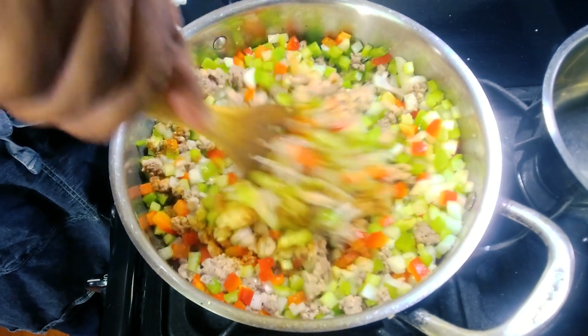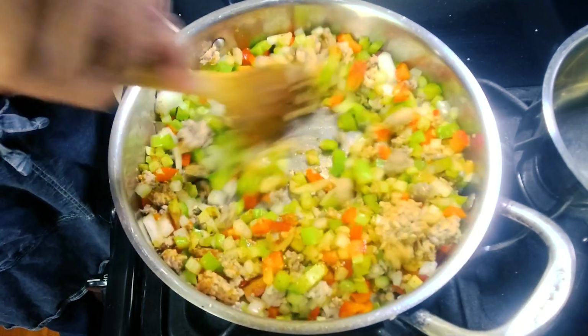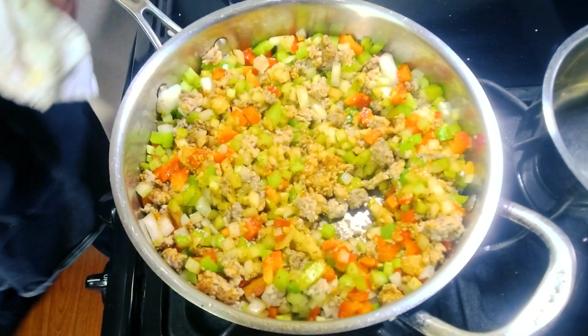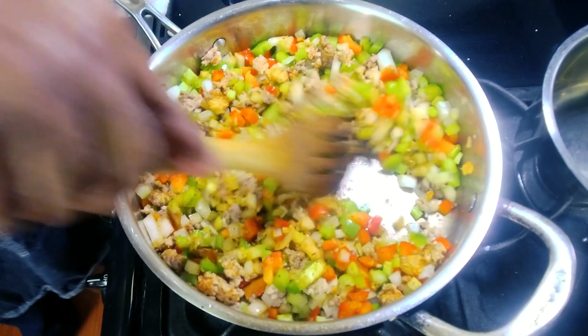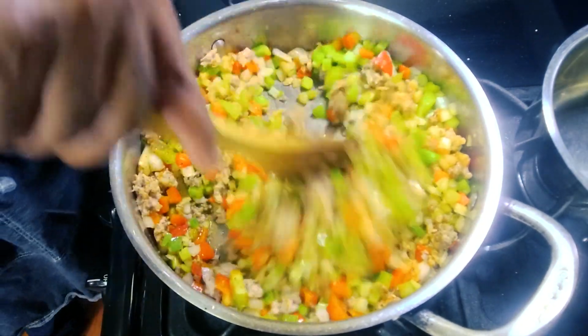Now I always like to add it beforehand. Adding Creole seasoning early is a vital step, just because you're allowing the oils and your spices to really toast and to really release. So I always like to add it beforehand, before adding my rice and adding my stock.